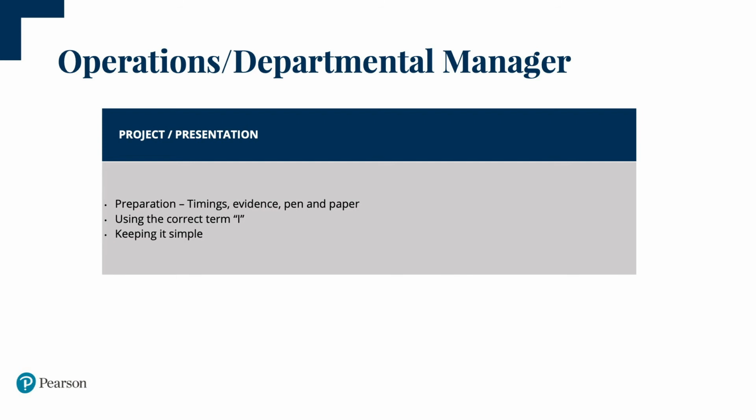So as I mentioned at the beginning, the project presentation is quite nerve-wracking for a lot of the apprentices, and some of them have undergone practice attempts with different people before they've come through to us at endpoint assessment, which has really helped their confidence, and it also makes them clear on the information that they're delivering, because the more times of practice, the more they know what they're talking about, and the more natural it becomes. And prompt cards. So in the project presentation, they're not allowed to have scripted notes, but they are allowed to have bullet points or prompt cards. Some apprentices have brought those to assist, and that has really helped them, again, just make sure that they hit those key points that they need to do so, and to keep them structured and on point within that 15 minutes.